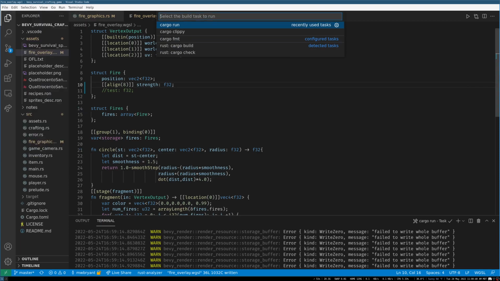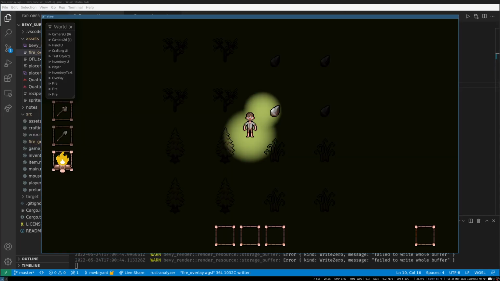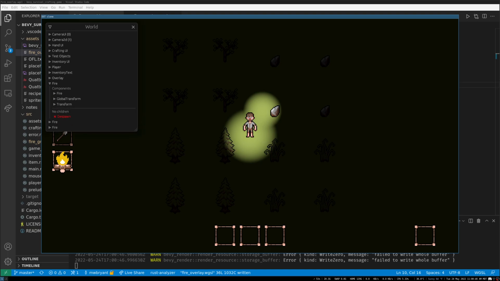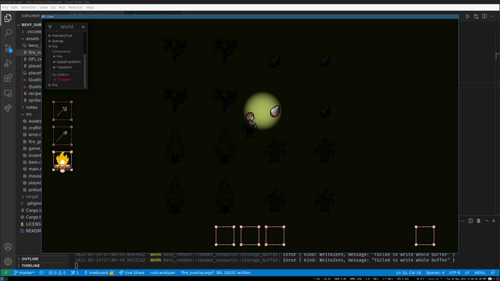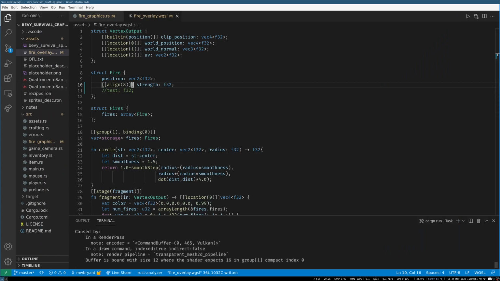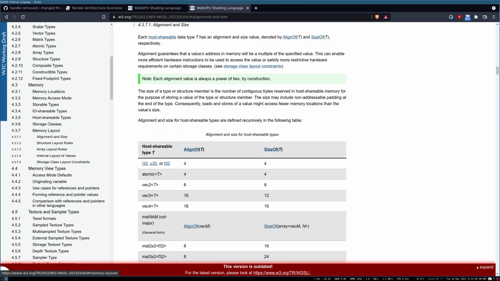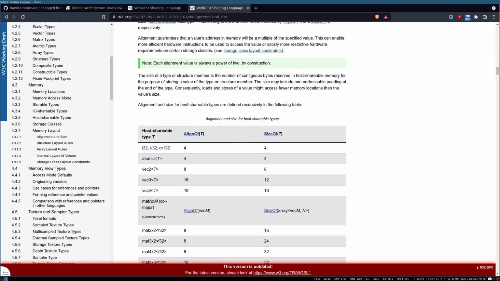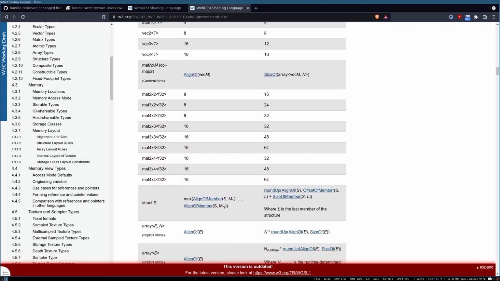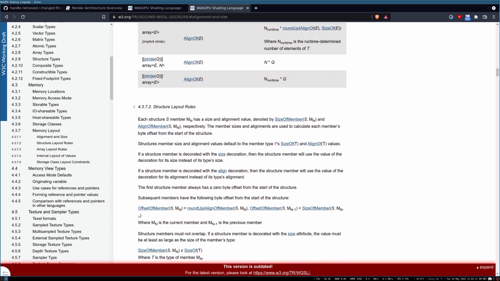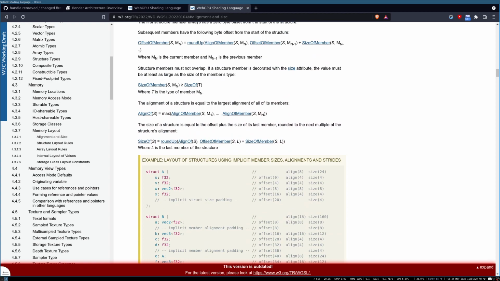Let's see. Why? I have Alt key mapped. Okay. So even when I try to force the alignment, buffer is bound with size 12, where the shader expects size 16. Maybe I'm misunderstanding what I'm doing wrong? I haven't actually looked at the memory layout, and it's probably just not worth it for me to dig into this now. But I'm assuming that means that something must just always be aligned, regardless of how I lay out the members.